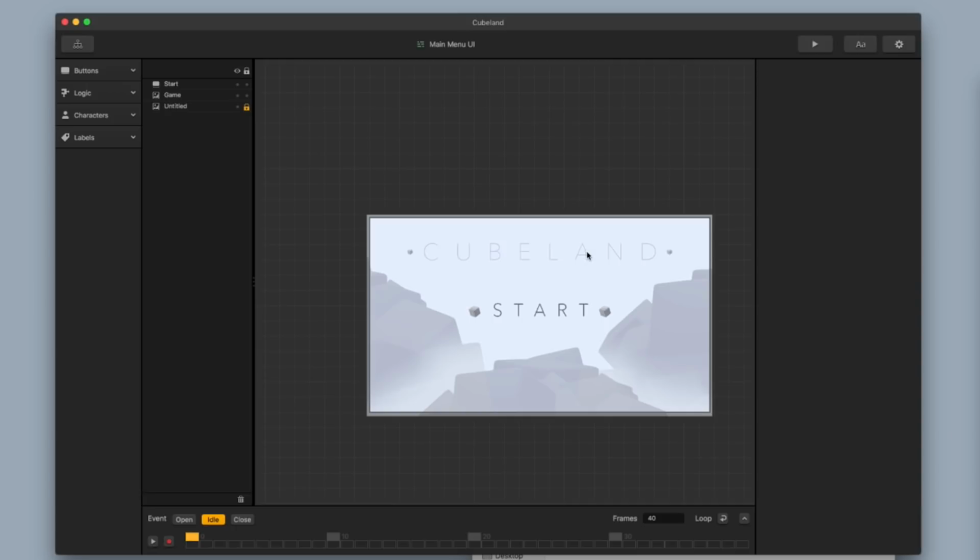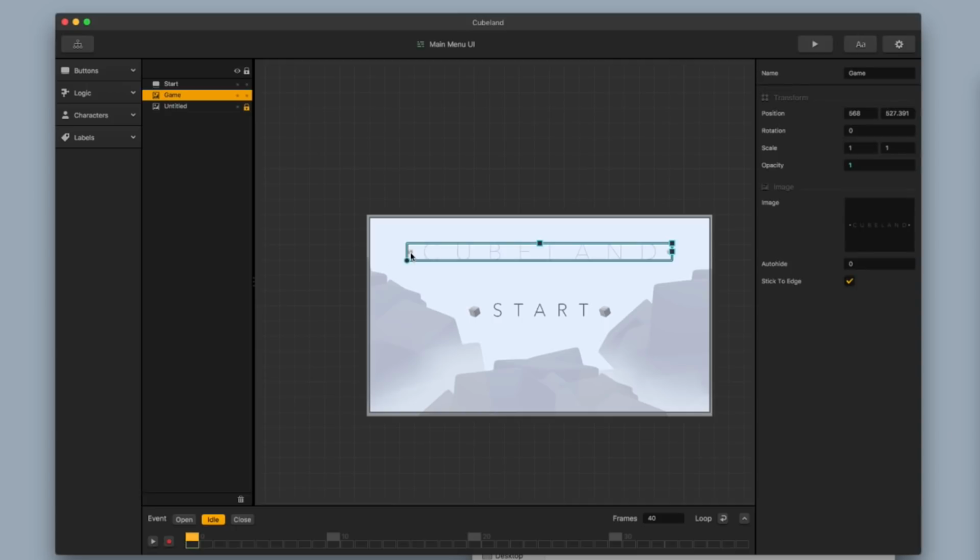I think I'm going to have the title, if I can ever click on it, become a little bit bigger and then smaller, and then kind of fluctuate between big and small scales, so that it draws you in a little bit more. And then I'm going to have the start button fade in and out. I'll show you how to do that right here.